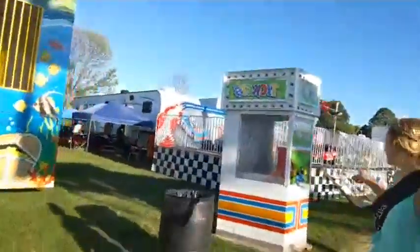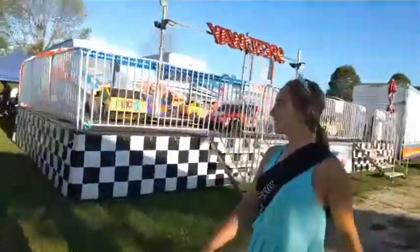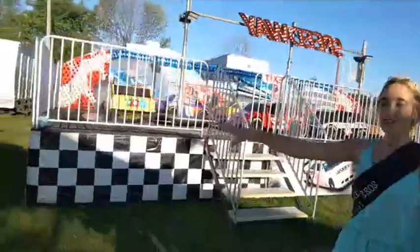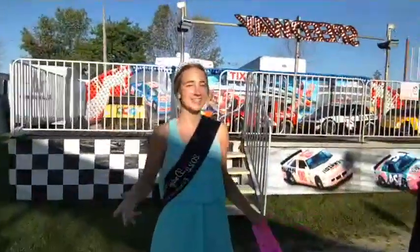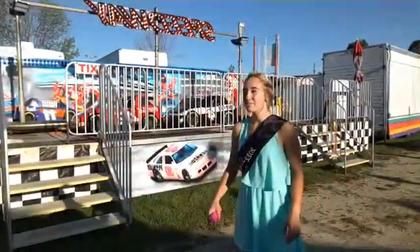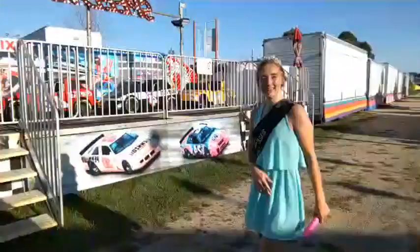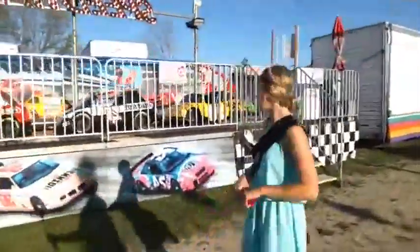Okay. Right, let's see what else we got. Looks like we got some cars for little kids to test out their speeding, be a race car driver for the day. There are also ticket booths all over around. So if you do run short of tickets, there's plenty of booths instead of walking to one end of the Midway. Let's see, how many tickets for the Speedway Ride? You see the sign? Looks like 4 tickets for the Speedway Ride.